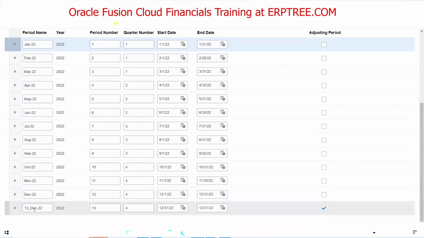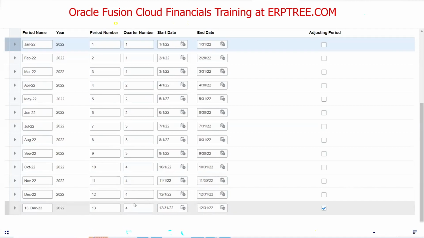The 13th one is adjustment. It is giving the name as 13th December 22 because every period name should be unique. And period number is 13. In reality, this period we don't find in the calendar, but from our system point of view, we need one more for adjustment transaction purposes.